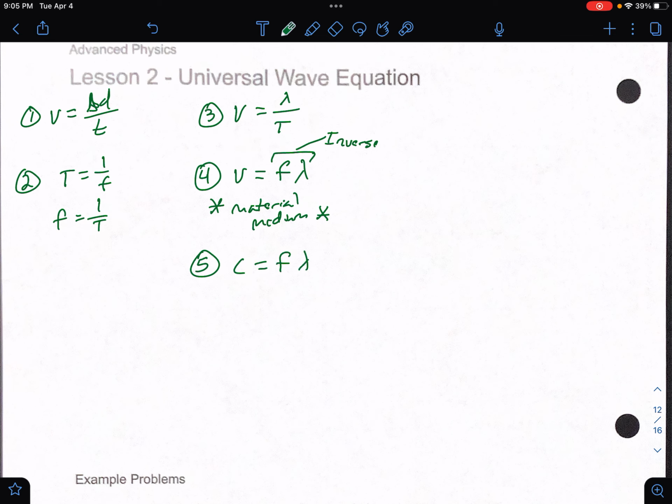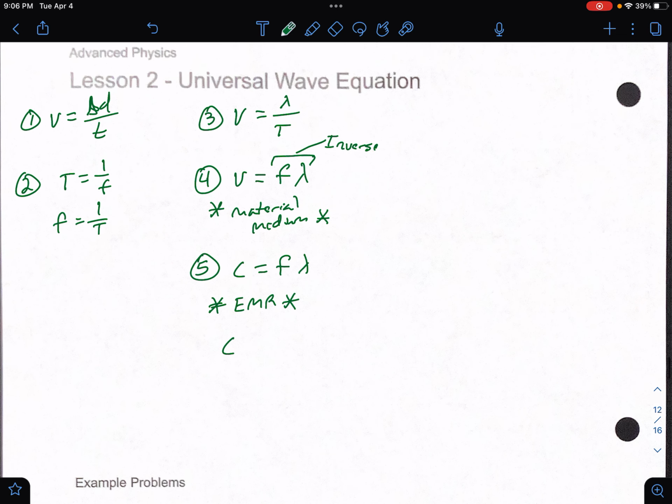Now this kind of goes back to chemistry. We talked about this in chemistry. This is when you actually deal with EMR waves. All the EMR waves travel at the speed of light. So remember, c equals 3.0 times 10 to the 8th meters per second. So if they mention an EMR wave at all, you're going to use this one, and you instantly know that velocity is always going to be the speed of light. We're going to see quite a few examples on that when we come up to that. So again, this is the speed of light.